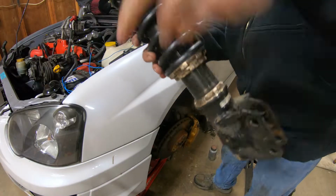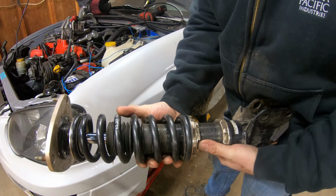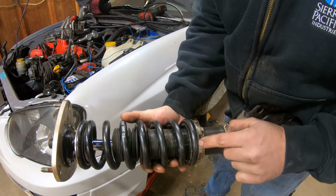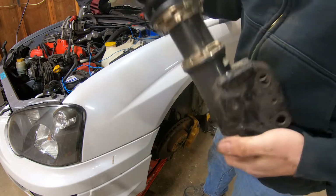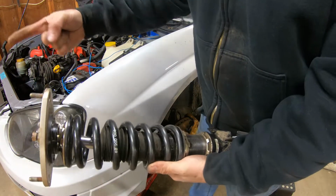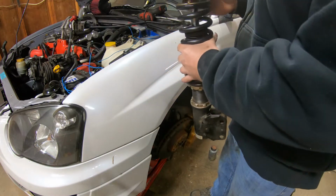All right, guys, so we got these all set up. We measured this. We got it the correct length right here. We put a little bit of preload on the spring. We got our new seat in there. So we're gonna throw it back on there. It says right here, FL, that's front left, looking at the car this way from the driver's seat. So that's gonna go right here.